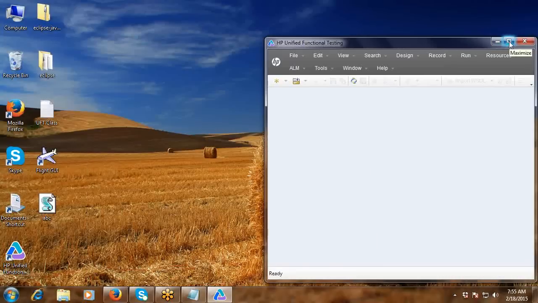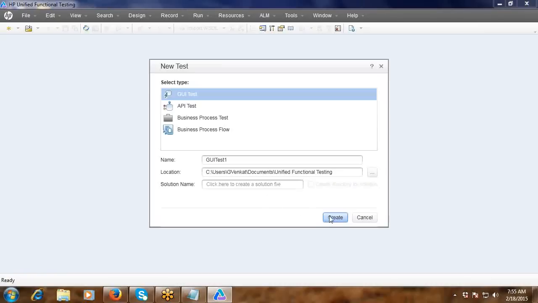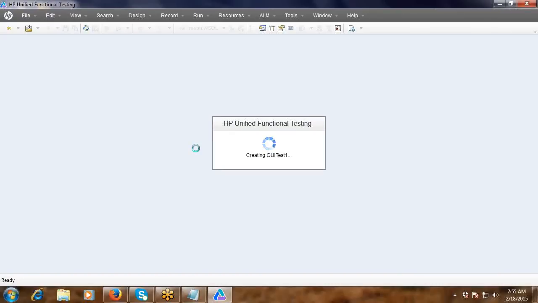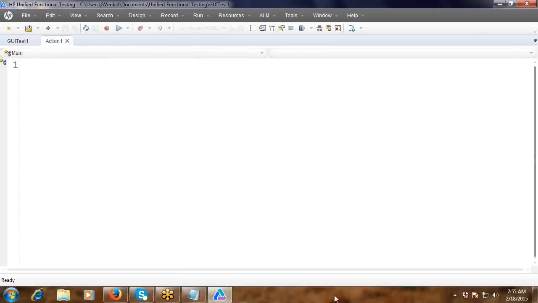See, this is UFT tool main window. Are you following? Yes, I am. See, this is UFT tool main window. Select new. See this white color area.